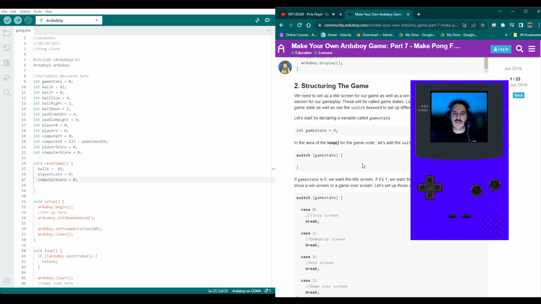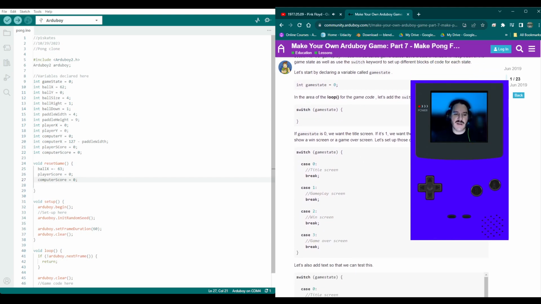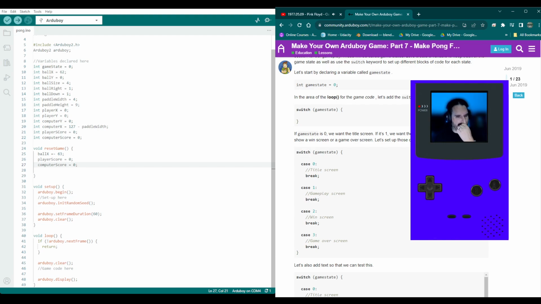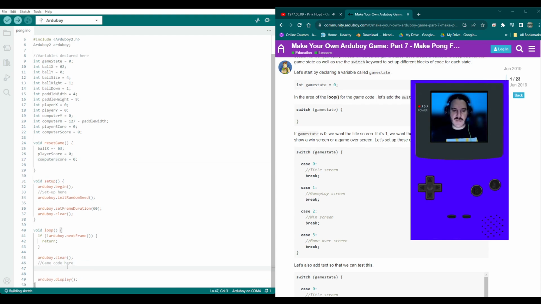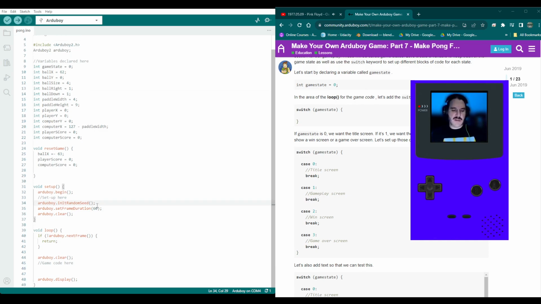So we're gonna get into this switch statement here. I'm pretty sure it's gonna go right in the game code here. There's some stuff in the setup. I think that's all the setup code we gotta do: initiate random seed and set the frame rate.